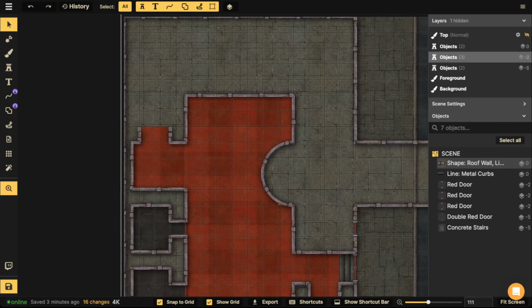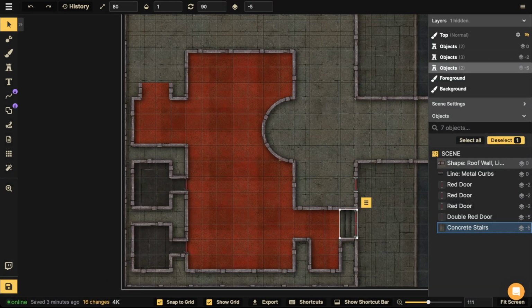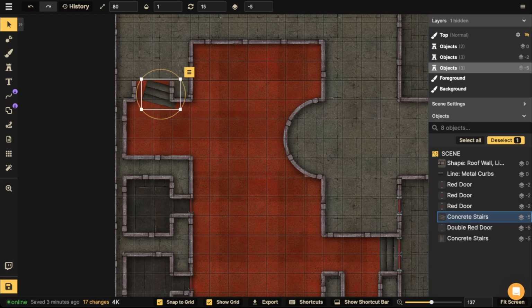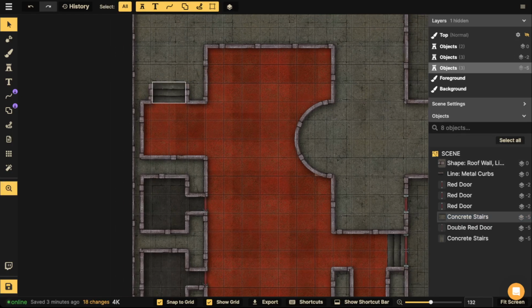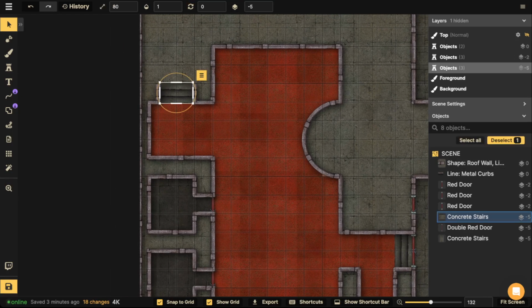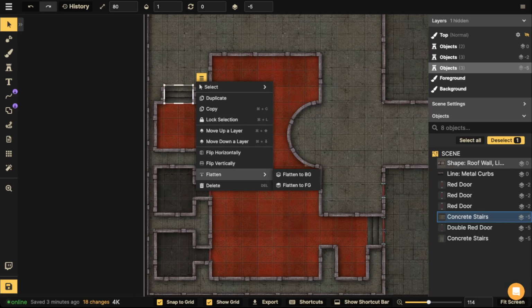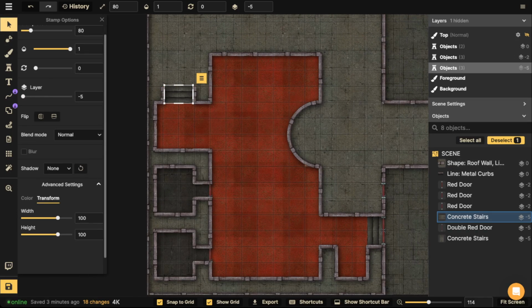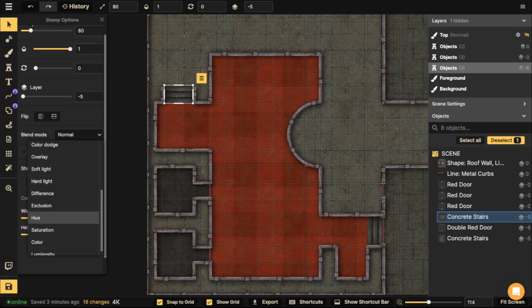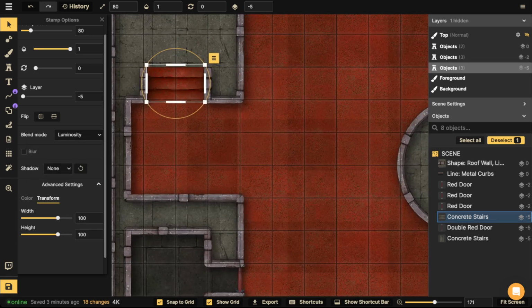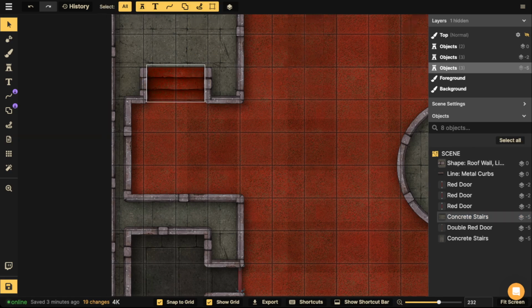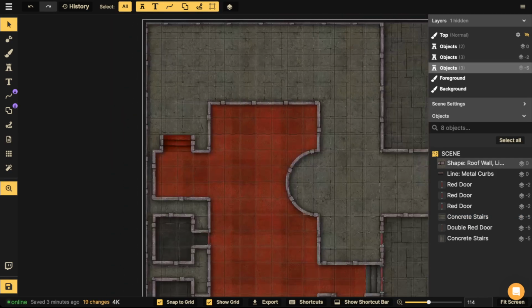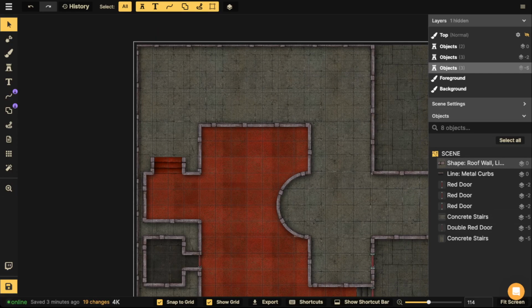So you have those doors there, and then we're going to add another staircase right here. And it's, again, 10 feet across because you want people to go up. And I think I might actually change this to the luminosity blend mode so that it catches the carpet color. So it looks like there's red carpet going up. So I'll go ahead and change the blend mode to luminosity. There we go. Perfect. And you might want to bring the brightness down just a little bit. There we go. Okay. And now you have a red carpeted stair going up here into this area.